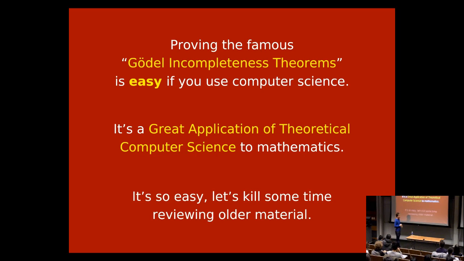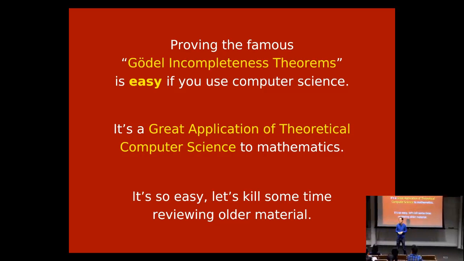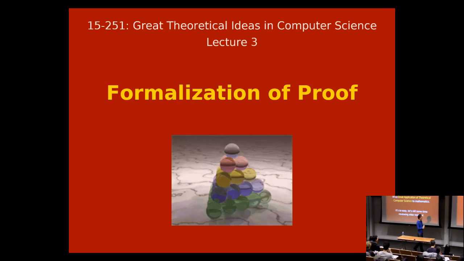It's not so easy, but if I just jumped into the proof, then we would be finished in like 40 minutes, and I don't want to do that. So let's kill some time by reviewing some older material, which will help us understand the proof a bit better. I should say, it still may not take us all of the class. Since it is still a tricky logic class, you should feel free to ask lots of questions and try to slow me down.